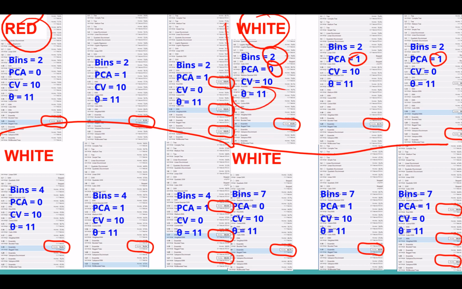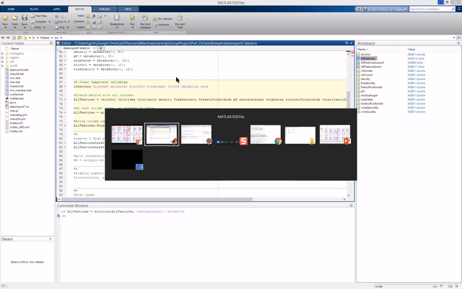The thetas here are the columns, and so we have y hat equals x1 theta 1 plus x2 theta 2 plus x3 theta 3 and so on up to xn theta n, and each of these thetas are weights. Each of these x's are the, let me just jump back to Matlab and show you.